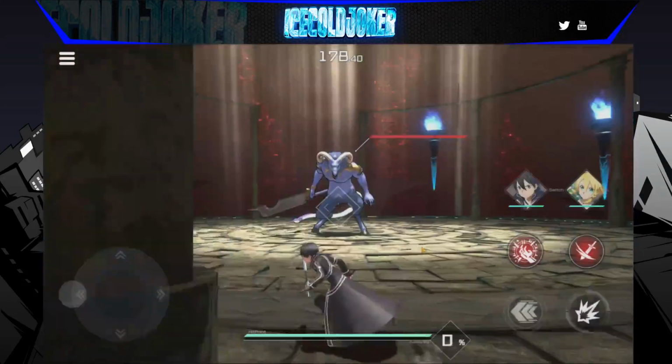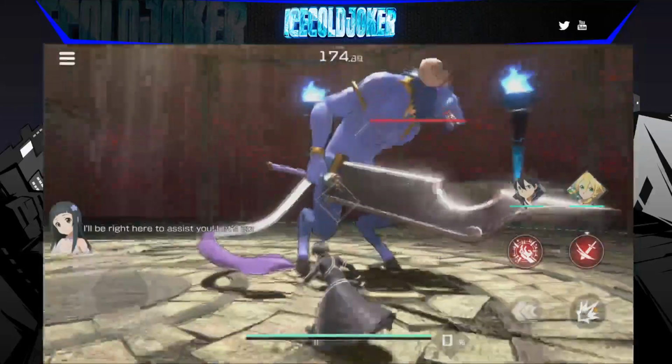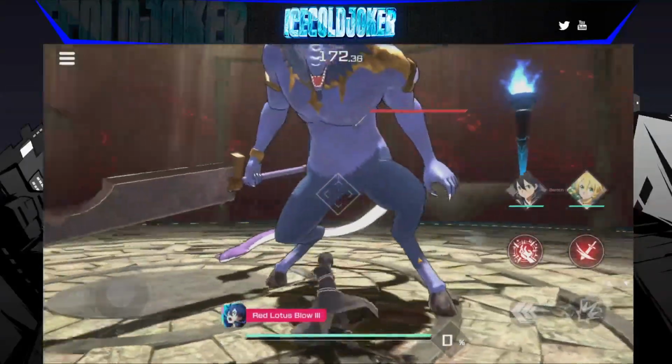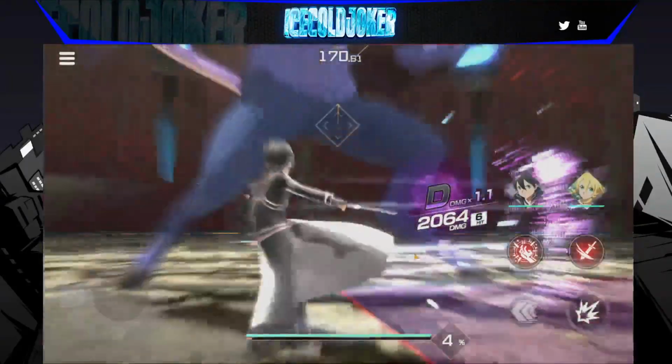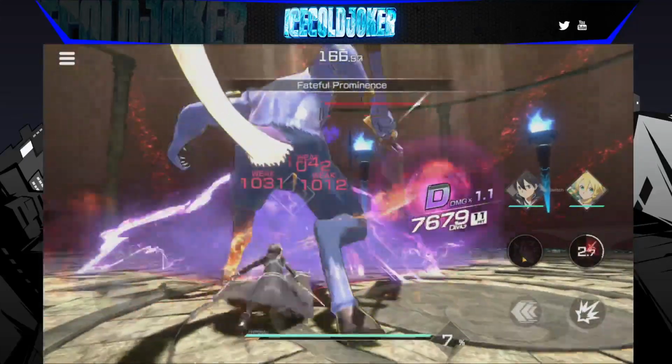So here we're fighting the Gleam Eyes, the hardest difficulties. So we have to kind of play strategic. So let's open up with just a basic combo. Alright, there's a timely dodge. So I dodged, it kind of time froze. And now we're going to attack his back.